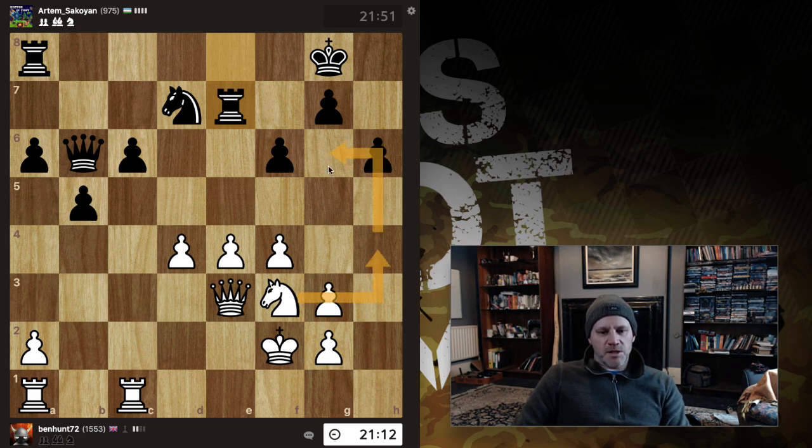Now this. So I do this. Is his idea to double up the rooks on the e file and come after this pawn? Okay, so if I come here, he does this. I do this. He's got two attackers against this pawn. I've only got the one defender in it.